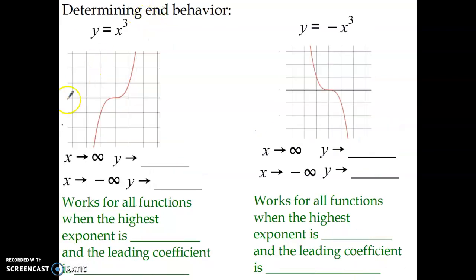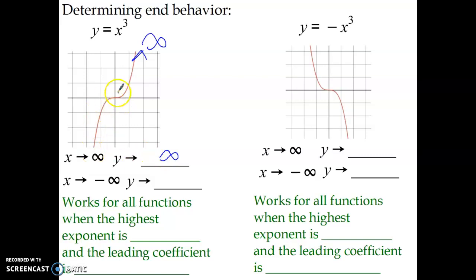All right, now yesterday Miss Idstein did some that were cubic. So let's look at what happens with those. X to the third. This is your typical parent graph. And I should have an arrow, it goes on and on forever this way. So as x goes to positive infinity, as x goes to the right, I can see that my graph is going up towards positive infinity. So that's what's going to go in the blank right here.